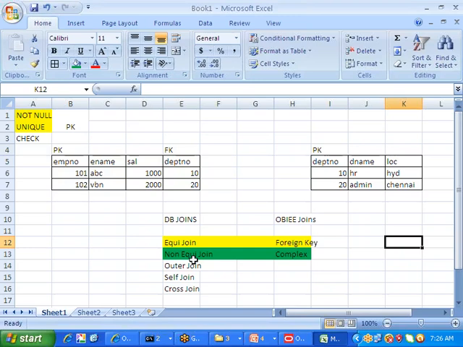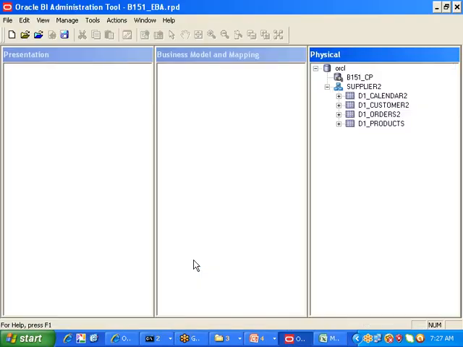Now let us go and create the joins. To help you understand better, I don't want to create joins directly on these tables. You already know very well the employee table, department table, and salary table, right? I would like to explain using those tables. Once that is completed, then I'll go for this table. To explain that, I need to import the tables or not.